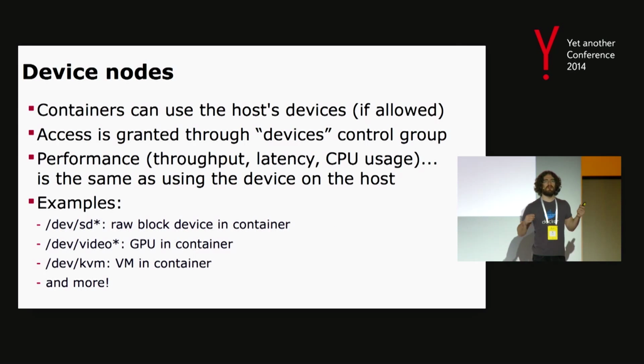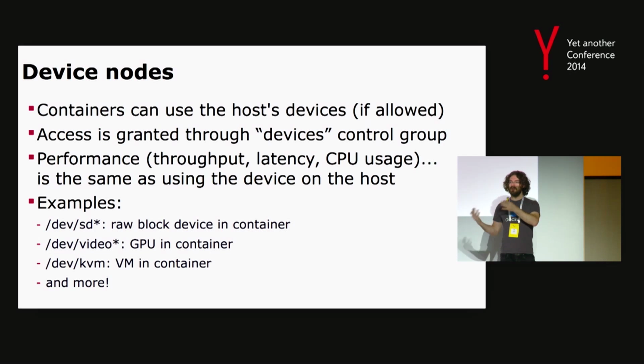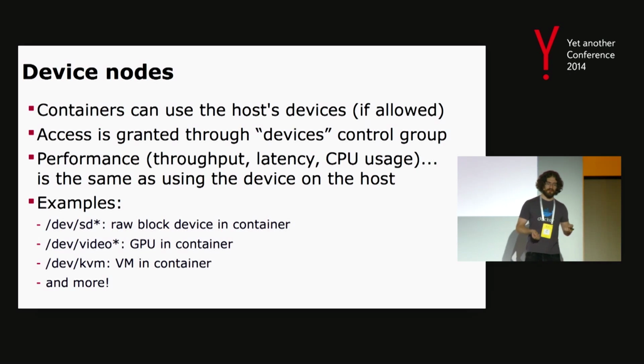You can also share access to device nodes, so to virtual or physical devices from the host inside the container. A few examples are raw block devices, if you want to run a Ceph storage node inside a container without overhead, or the video special devices to run GPU applications within containers, and /dev/kvm for the example I was mentioning in the beginning to run VMs inside of containers.